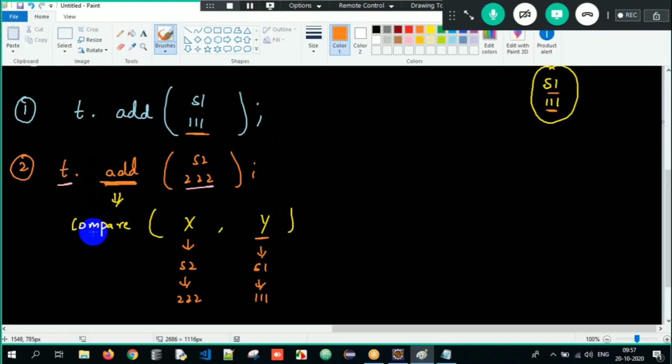It's compare, accepting x comma y, two student objects. X is the object getting inserted now, S2, which is 222, and y is the already existing object, that is S1, 111.